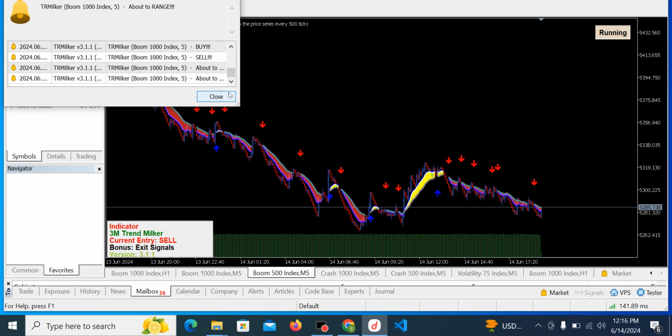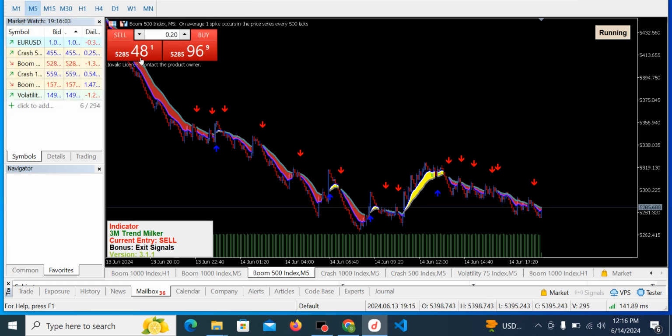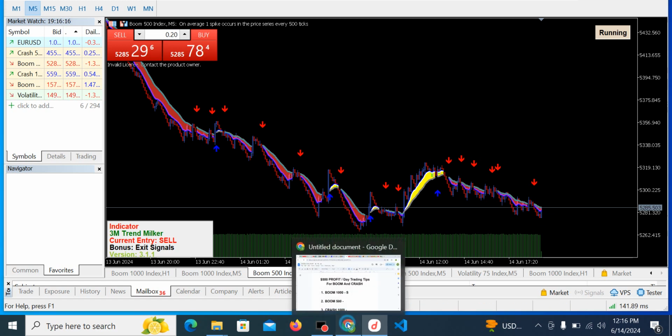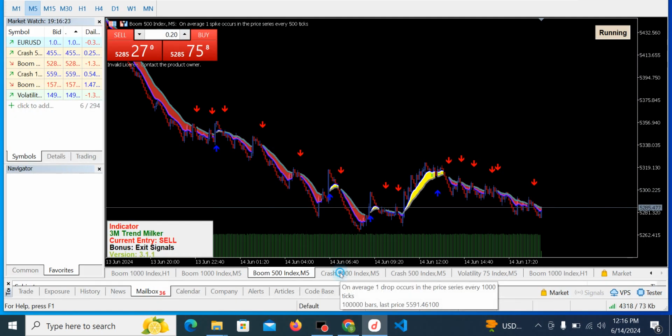Okay guys, this is boom 500, and of course still on 5-minute time frame. This started a downtrend right from the resistance zone, so it kept on selling till it got to this support zone, had a little pullback, and of course is going back there to try out the support zone again. If it breaks out below it, it will keep on selling. If it does not, it will go back into an uptrend. So this is still more of a selling opportunity than a buying opportunity until it is unable to break out below the support zone.